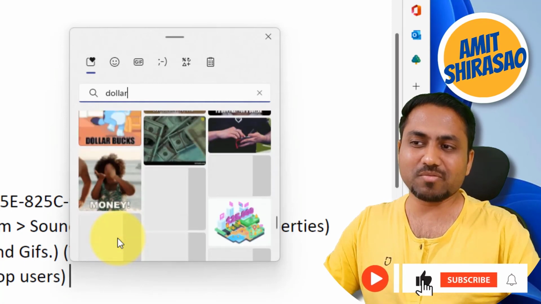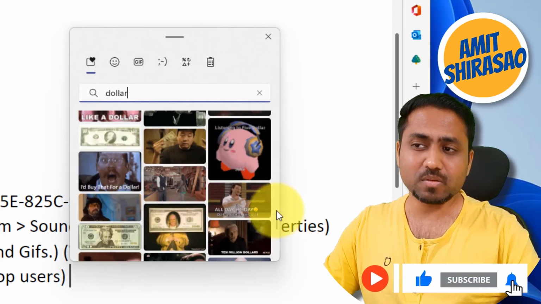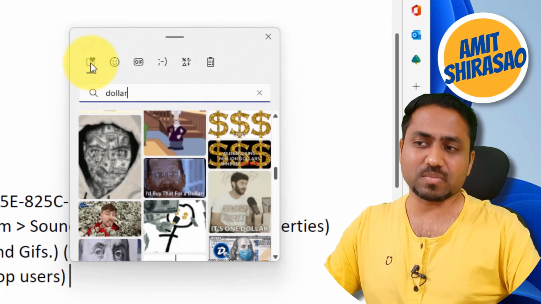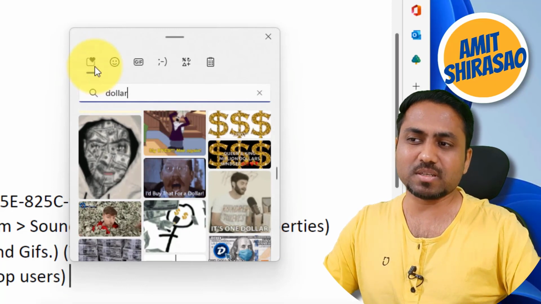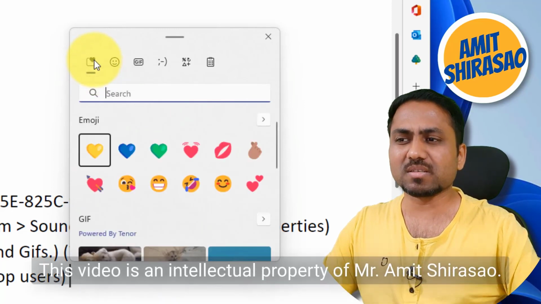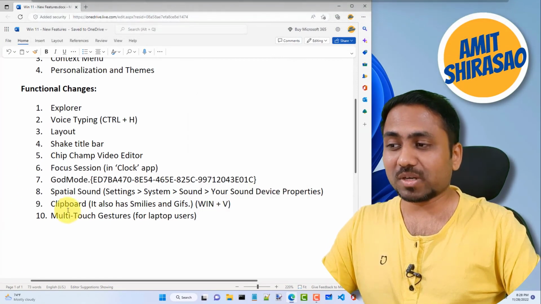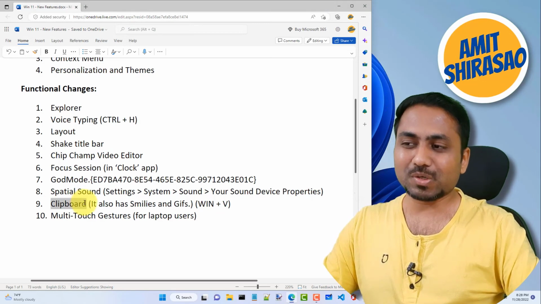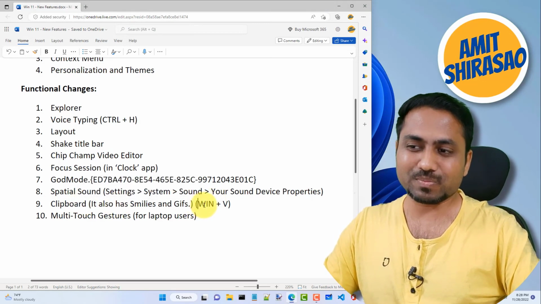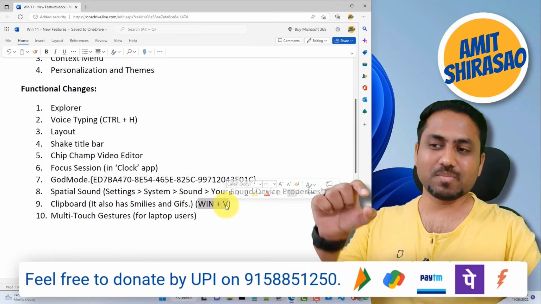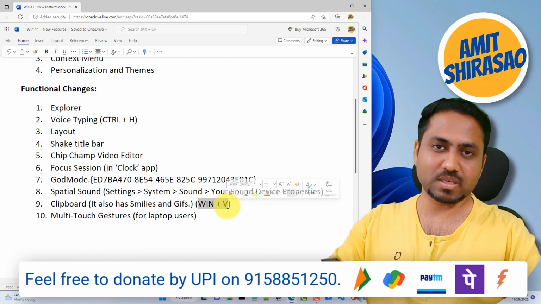So it will show me everything in one go. That is why this first one is most recently used. Okay, that is all about clipboard. I think I have covered it in great detail. If you still want to investigate, just type Win V on the keyboard and you will be able to access it.